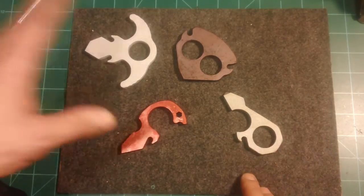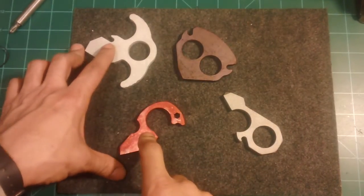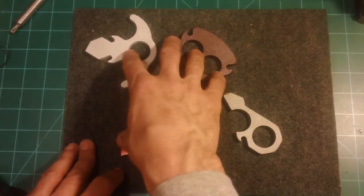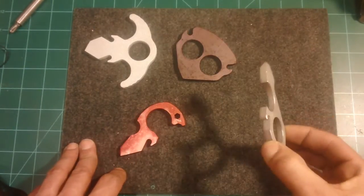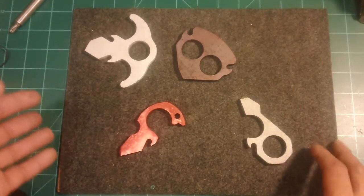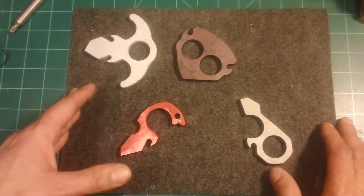I think this is called the Flying Squirrel, this is the Sabit, and this may be the Turtle — I'm not 100% sure on all the names. He's got a bunch of different styles and he anodizes the crap out of these — they come in all kinds of different colors. These three models are offered in aluminum and may also be offered in stainless steel. Really cool stuff, and his designs are kind of different than everybody else.